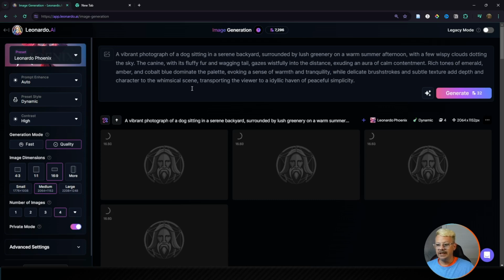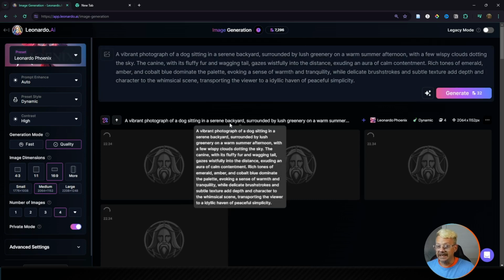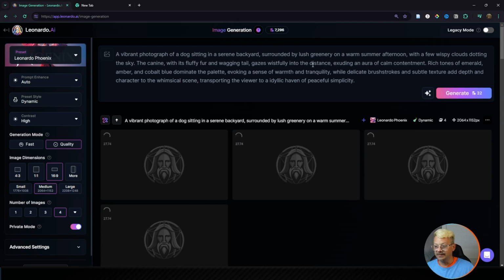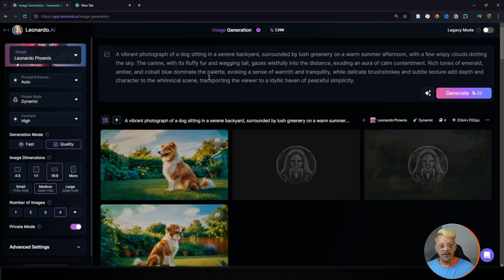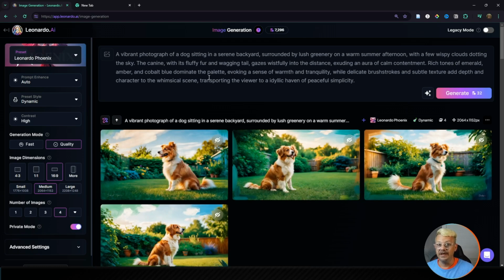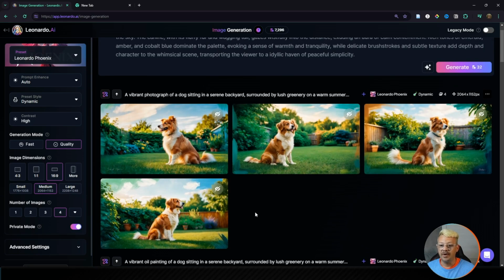And you might have noticed that it didn't do anything with this prompt. My guess is because this prompt is already so long and detailed as it is, what I typed in the prompt box or what I pasted in the prompt box was already so long and detailed that it decided not to make a change to it. And I've had that experience with Leonardo Phoenix with other prompts that I've typed in, the ones where I've happened to be very detailed in them, it didn't make any change on the prompt enhance. I guess it said, whoa, this guy's pretty specific about what he wants here. We better not mess with this. I'm just guessing at what the robots are thinking. They don't talk to me. I don't know.